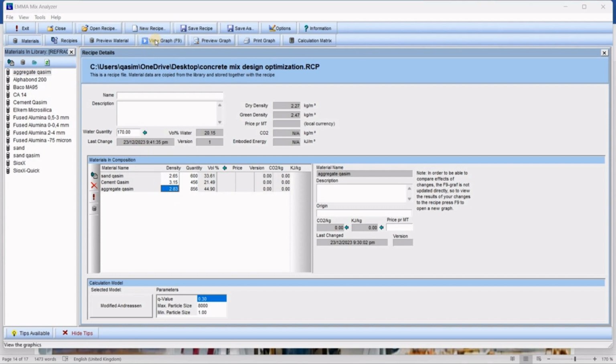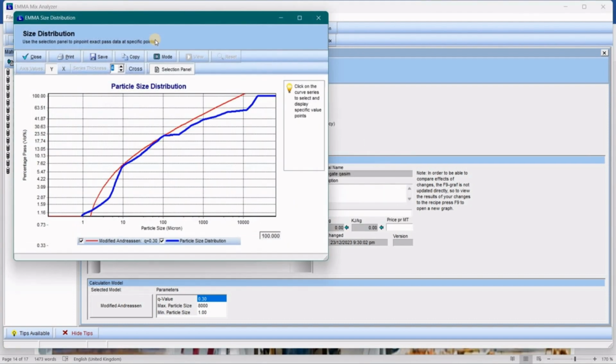Now we will click on the view graph option, and the straight red line is your target line. It shows the perfect particle packing based on the Alfred model, and the irregular blue line is the particle distribution of our mix. When your blue line is above the red target line, you have too much material of that size. When below, you have too little.